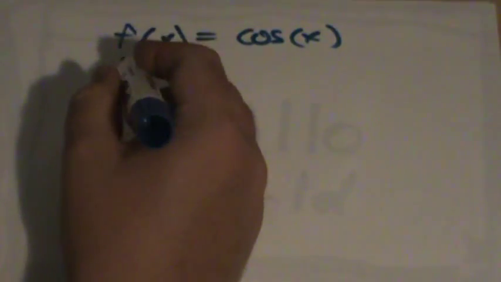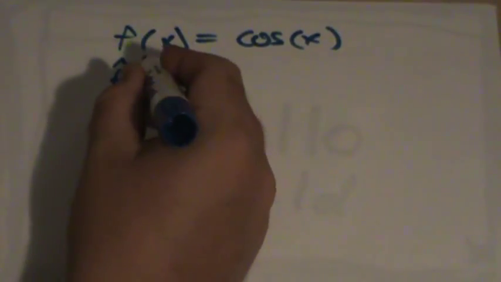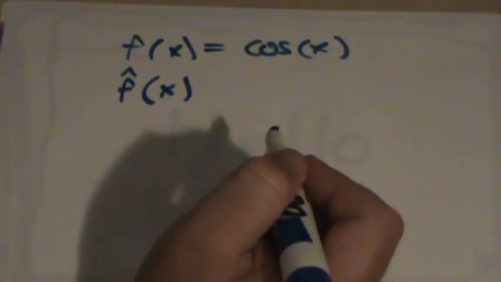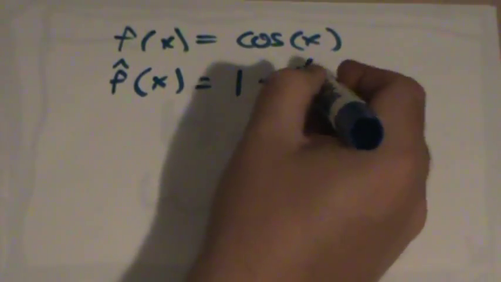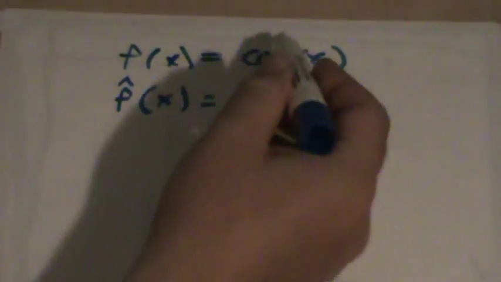now let's consider the problem of f of x is, let's say for instance, cosine of x. A classic little simple trig thing. Now cosine of x is fairly difficult to calculate because it's a transcendental function, all these kinds of lovely stuff. So what we're going to do is approximate it by its Taylor series. In a Taylor series, you take a certain number of terms. We're just going to take the first two terms. And so this is the first two terms of the Taylor series. That's going to be somewhat close to cosine, but it won't be exact. And the further out you go, the worse it's going to get.